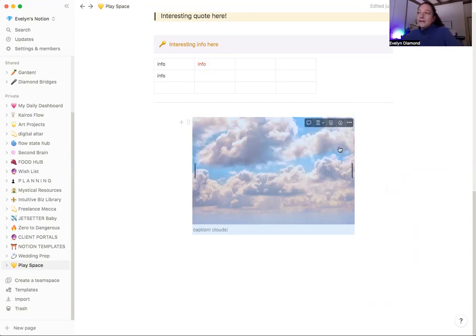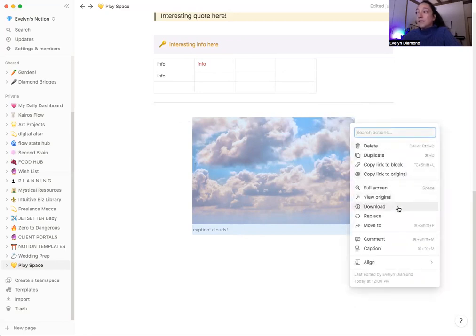So if you're sharing a workspace with someone, I use this with the people who I am a virtual assistant for when we have content planning and content management pages and systems within Notion. They'll usually upload a video and maybe I'll upload a photo and the text, and I can download it if I'm the one who's going to be scheduling it on social media. If I need to use the content, I can download it when someone else has uploaded it, which is really helpful instead of sending media in other ways.